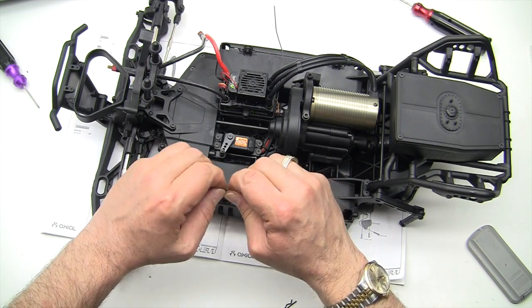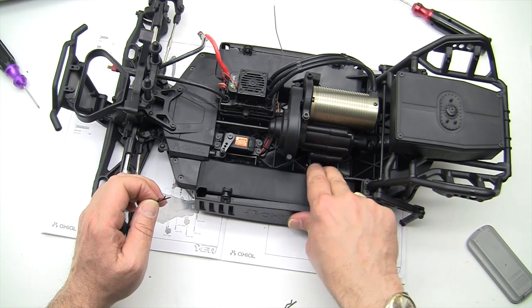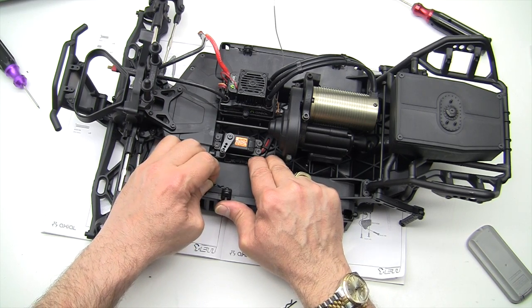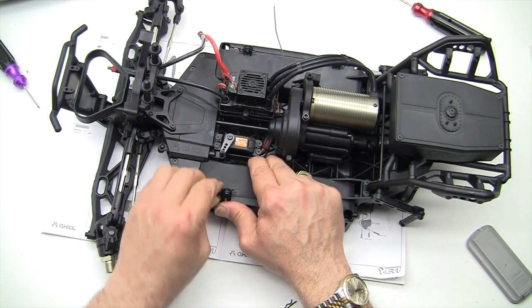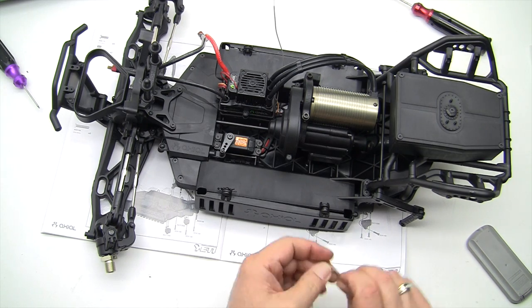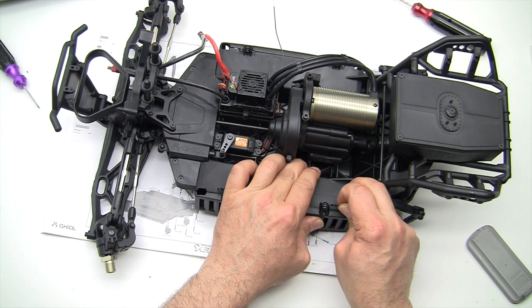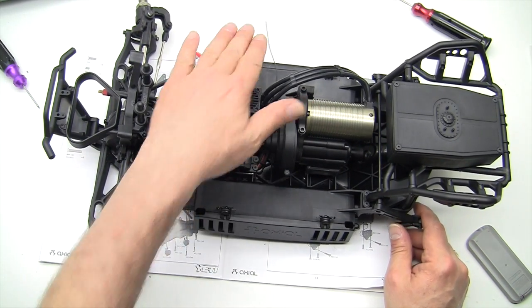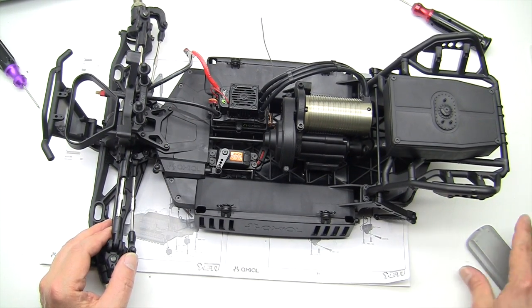And those will secure. Neither one of my trays really laid flat in there. You had to push them in with your thumb a little bit, which is fine. They'll mold into the right shape. Then go ahead and put the body clips through. And that is that. Go ahead and repeat the process on the other side, and we're ready to rock and roll.